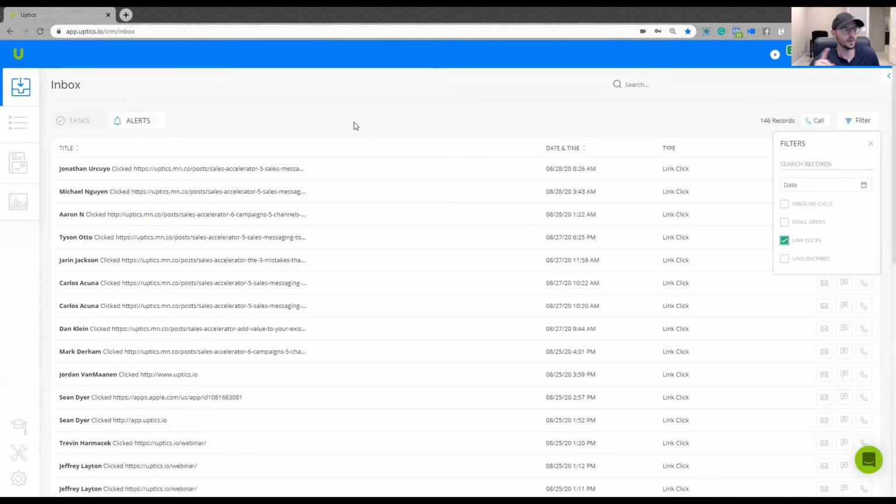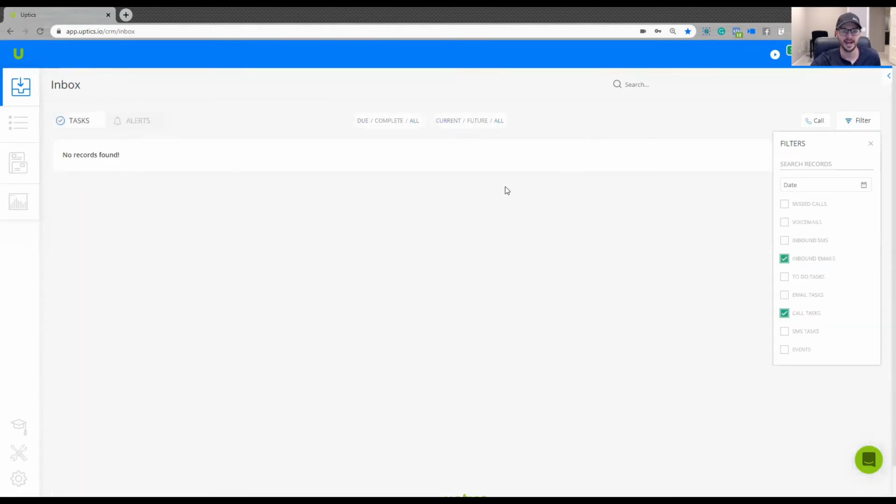So that's how we do it. That's how we use sales AI to get customers a lot faster and reduce our labor costs. And by doing this and being more efficient, you don't need as many people to work your leads because you're really, really hyper-focused. The system is scheduling all your tasks, showing you all your email replies, all your SMS replies in one simple spot so that you can really just focus on the tasks at hand and then move on to things that are more important, like working with your customers or closing sales. So in the next step, I'm going to show you our cakewalk campaigns and how easy those are to set up so that you can use this system to implement those campaigns to get you a lot more sales.